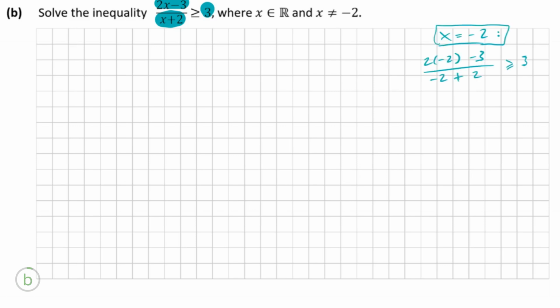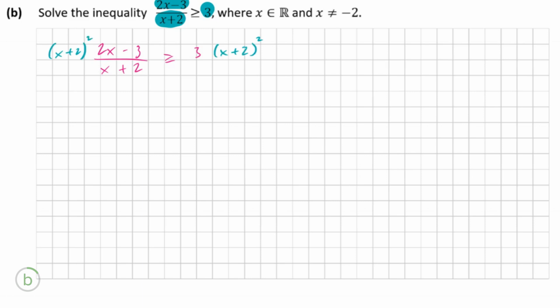And just to quickly illustrate why x isn't equal to minus 2, because many people don't actually know why that is. If you plug in minus 2, the bottom line will cancel to be equal to 0, and any value of x which makes the bottom line cancel to 0 will always be invalid. So the approach to these inequalities with an x on the bottom line will always be the same, and that is to multiply across on both sides by whatever's on the bottom line to be squared.